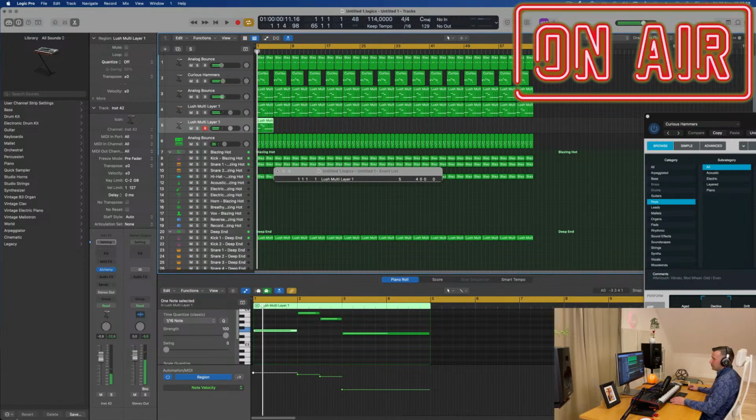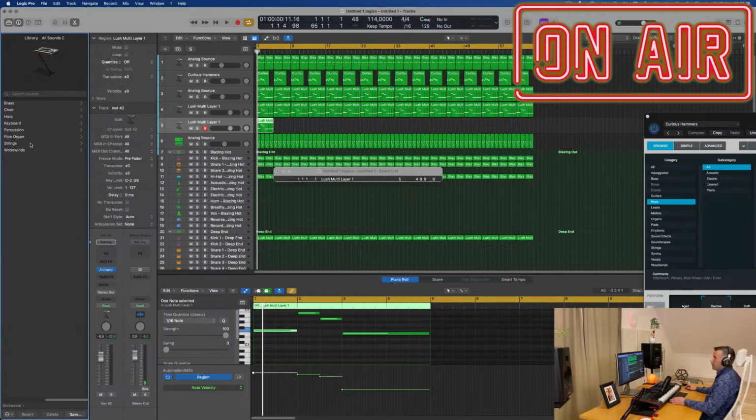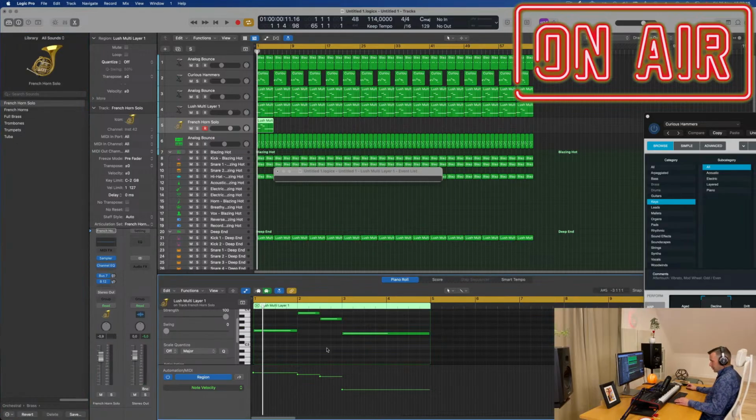I'm gonna go into instruments, or I can go into legacy, or I can go in orchestral here. I think, is there orchestral? Yes, here. I'm gonna go into brass. I'm gonna do a French horn solo. Make sure it's high enough because this doesn't pan super well in the lower frequency. Not high enough.